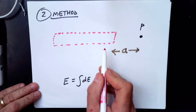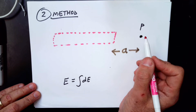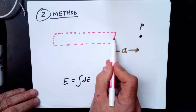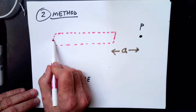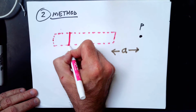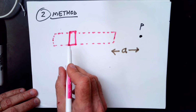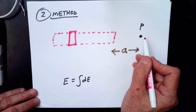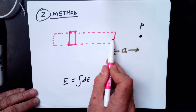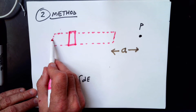Here's the bar shown in outline, and the dimensions are given and so forth. And what we're going to do, since we can't use the bar all at once, it's not all the same distance from point P. The charge right here is a distance A, and the charge right here is a distance A plus L, but there's all these charges in between. So what we do is we pick a piece of the bar. You take a piece of the bar as a representative, and you find out what kind of field strength it creates at point P, and you write that as a formula, and then you say, okay, what if I pick a piece here, here, here, here, how will that formula change? And I sum up the contributions of all those pieces.